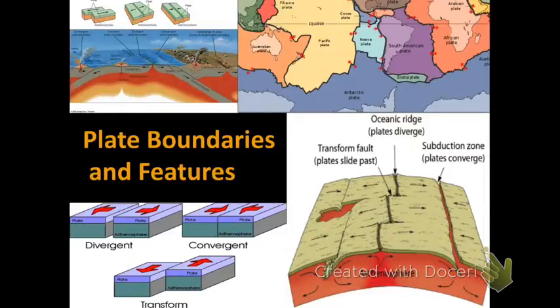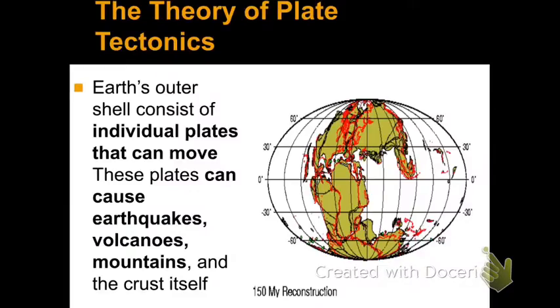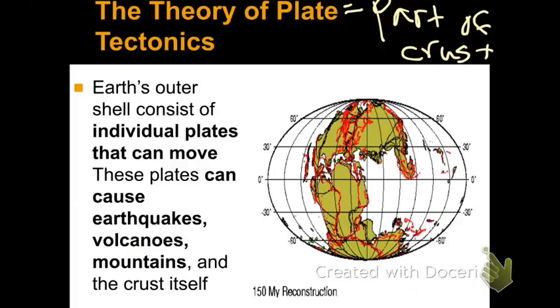So first, let's look at the theory of plate tectonics. With plate tectonics, we're simply saying that there are different plates, and these plates are simply parts of the crust. So that's all that a plate is talking about, is a part of the crust. So a plate equals part of crust. There's different sections of the crust, and that's what we call plates, and they move. We already looked at that from Continental Drift. So each part in Continental Drift that drifted away would be considered its own individual plate.